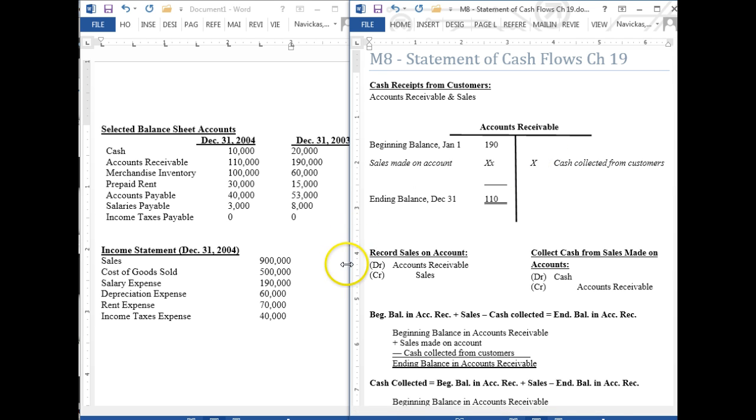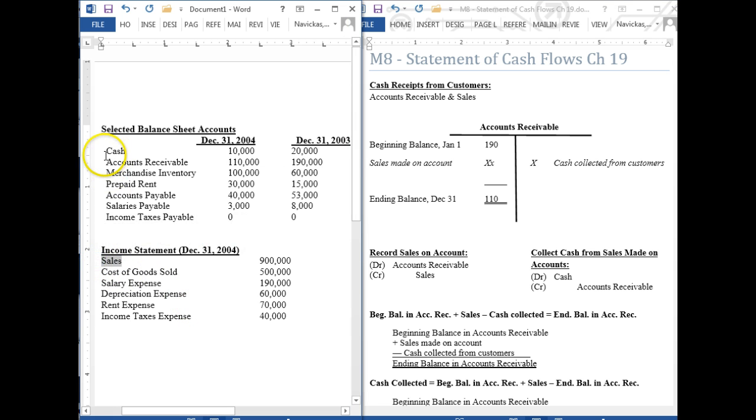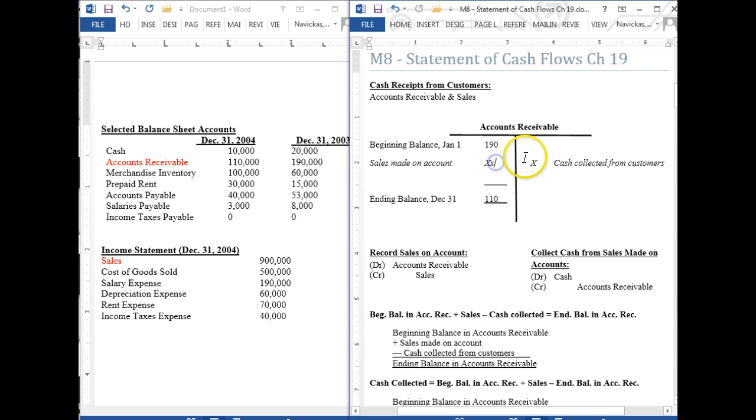So now we have enough information, but we have to set up the T account. So there's the receivable, the beginning balance, and the ending balance. We have to ask what income statement account is articulating, and that is sales. So sales and the receivable are going together. Those are the two accounts that are articulating with one another, so we'll highlight those in red. Now what is our sales figure? What's our sales number? 900. Okay, so now do we have enough information for our operating section? Do we have enough information to solve for cash collected from customers?